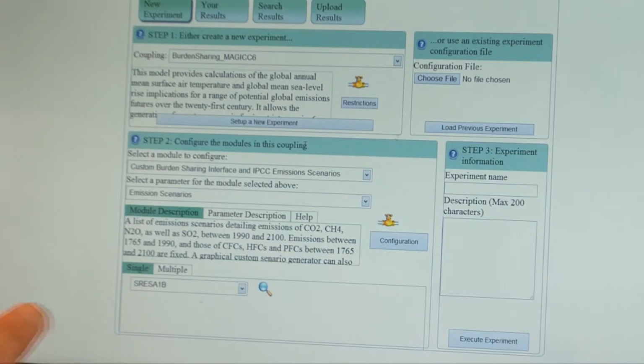To set up a new experiment, you just click that button, and the loading box is for when it's transferring files on the server to your own particular space. That's done so that multiple users can use the same coupling at the same time. And you can be running many runs of the same coupling yourself as well, as they're all running on the server. They all run using different files, and so they don't interfere with each other. So it's possible for many users to be using the same coupling at the same time.